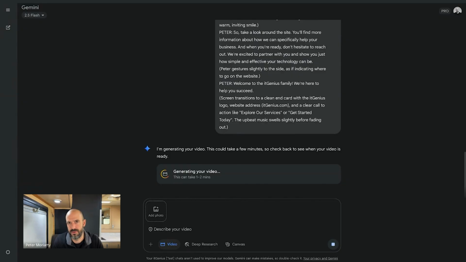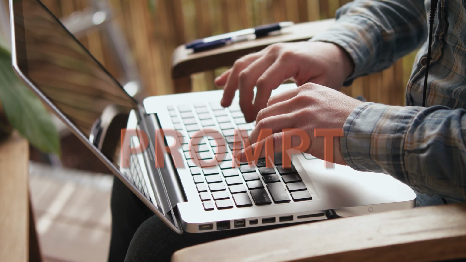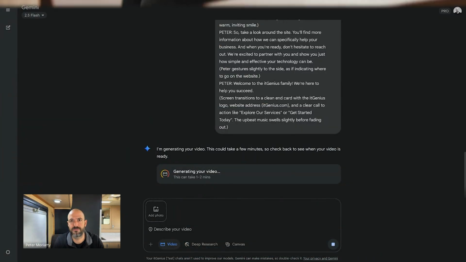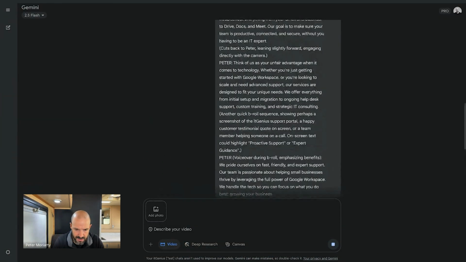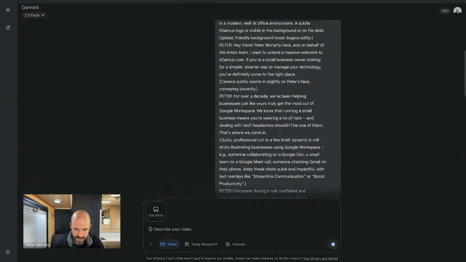And the reality is that these systems are only going to work as well as how you prompt them. They're only going to work as well as the information that you feed to them. So let this take its time. We've given it a decent amount of information here. I didn't proof it or anything. The more information we give, the better the results are that we're going to get.